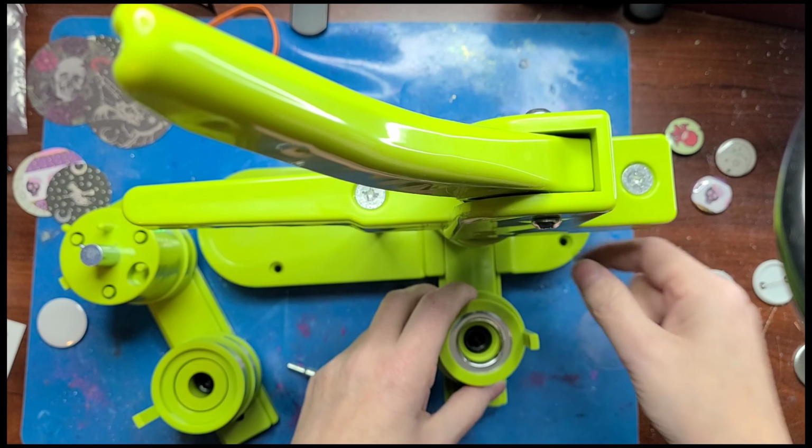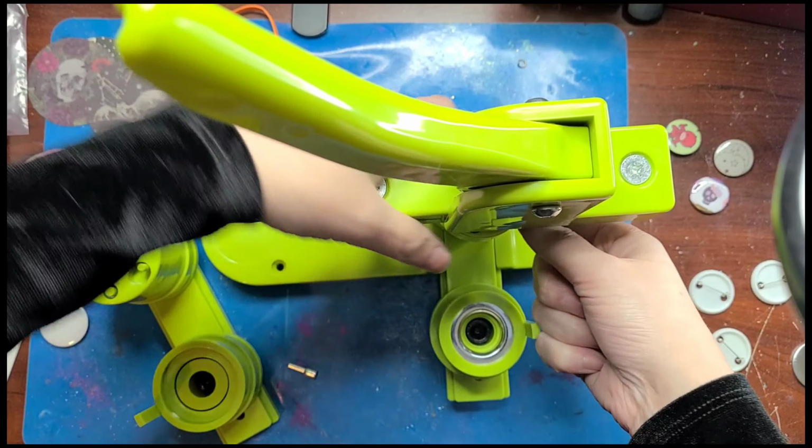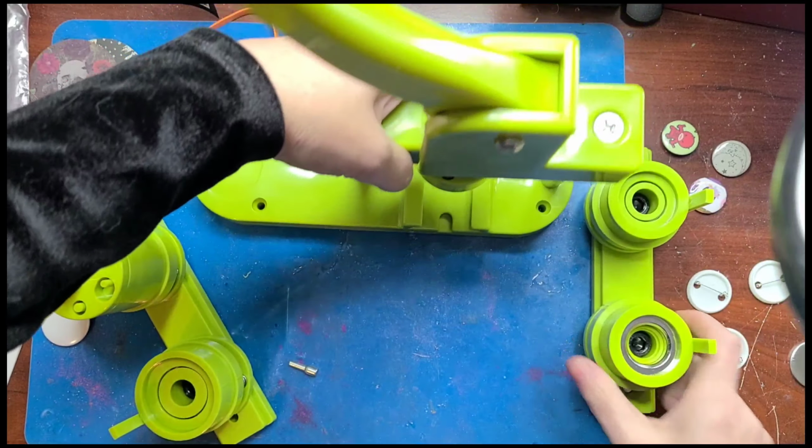So then we've got to pull that all the way up. I don't know if you can see that, but that's dropped down like that. You got to pull that all the way up. So you got to line it up to get it all the way up. And then you can just pull that right out.